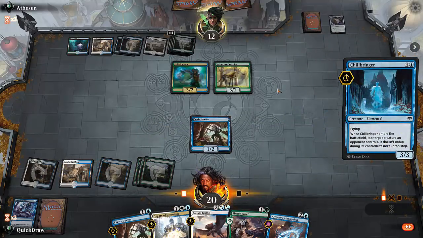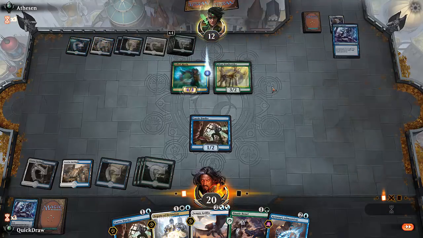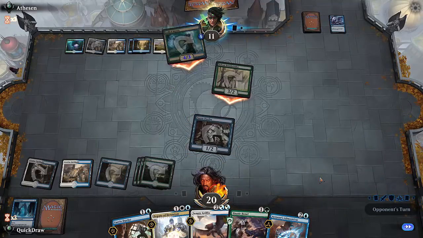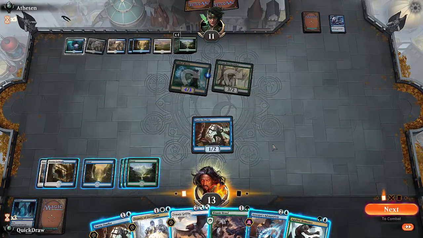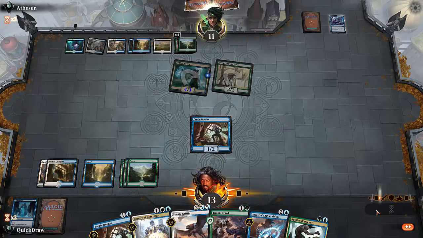Oh, do they have their own? Oh, that'd be so rough. Okay. Oh, that's too bad. We still attack. I guess I should have played the Senate Griffin, because then I could have followed up Fairy Duelist, but that's okay. Applied Biomancy is not ideal, I'm going to go ahead and say.